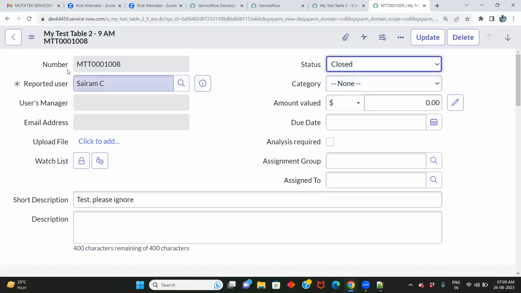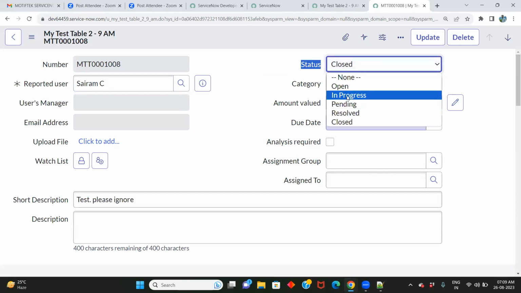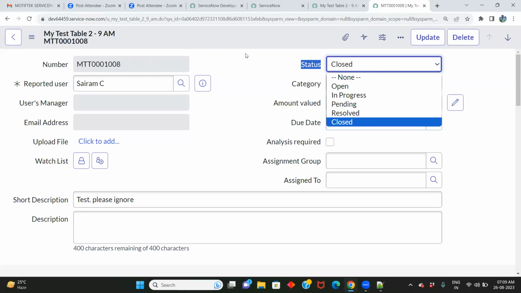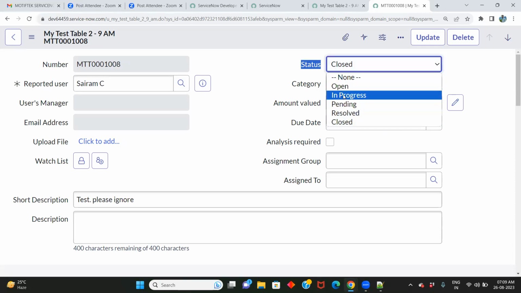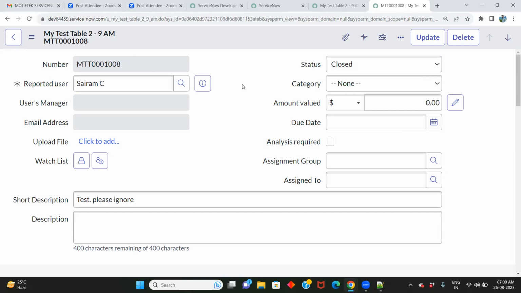So that is our use case. Whenever you're loading the form, the system logic should check what the current status is, and based upon that, the choices should be filtered. Whenever you're loading or opening the form, the logic that you're writing should check what the status is presently on the record and accordingly filter the choices here. Great, so let's work on this.